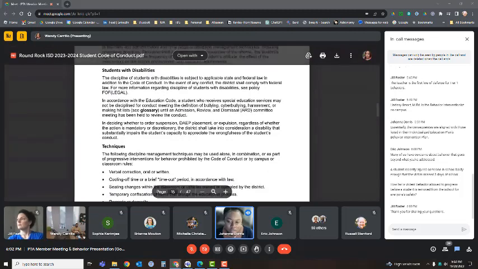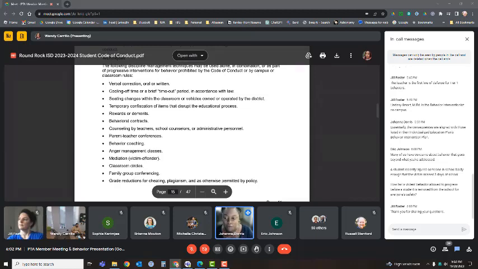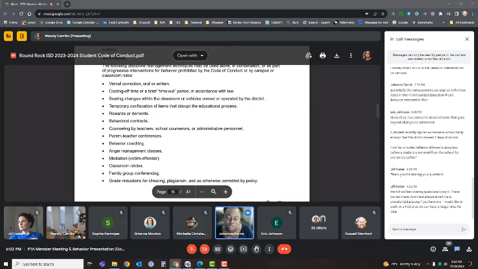I also want to add that just because a student has a behavior intervention plan or has an IEP, that doesn't mean that nothing happens. And I know sometimes it might feel that way. It's just that we have to acknowledge and understand that the student has a disability and these behaviors are impacted by it. And we always focus on that instructional approach. So what supports are we providing? Do we need to come together as a staff and problem solve about this student? Do we need to work with their special education services to maybe provide more minutes, or more social skills? But consequences are given, they're documented, they are provided.